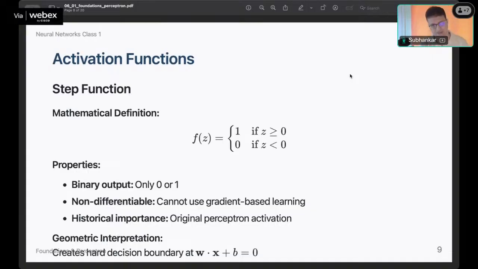Then what do we do? So basically the gradient descent algorithm that we have requires the function to be differentiable to calculate the gradient and then flow the gradient back. So the perceptron learning algorithm here is not learnable. Yes. And also it creates a very hard decision boundary at wx plus b equal to 0. Yes. This is like a step function, I hope, like 0, and then beyond 0 it becomes 1. And this is an older function, of course; right now we do not use activation functions like that.